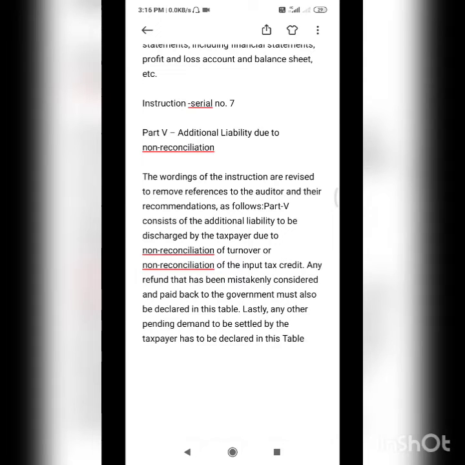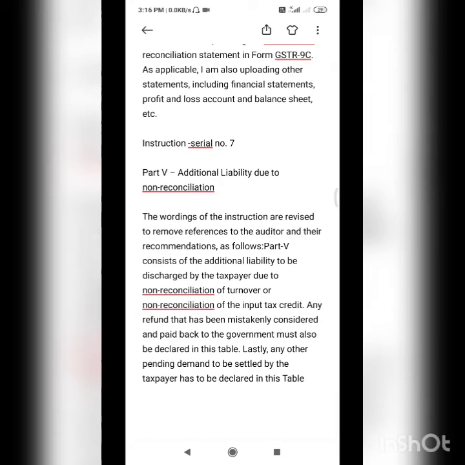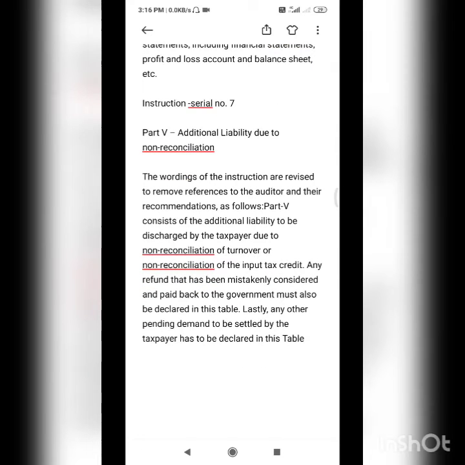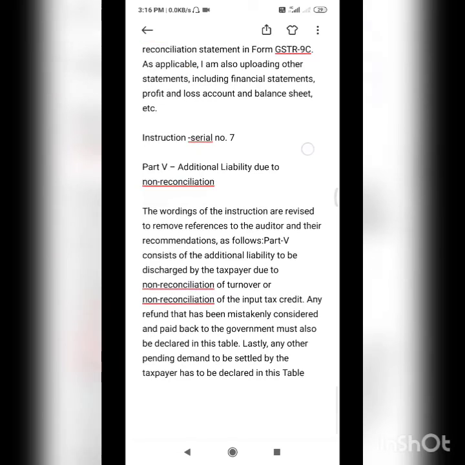So when there is an inverted tax structure, your credit ledger will stand at a huge amount, so you can go for a refund. Or else the second thing is when you have done an export of goods or services. When you do an export, your outward supplies are zero rated. So when your outward supplies are zero rated, obviously the inputs that you are purchasing will stack in your credit ledger. In these two cases only a person can go for a refund.